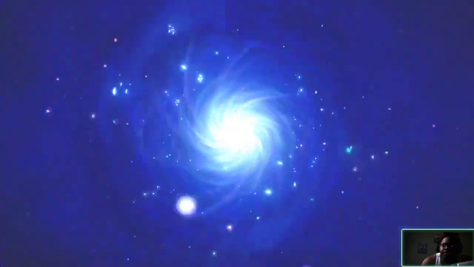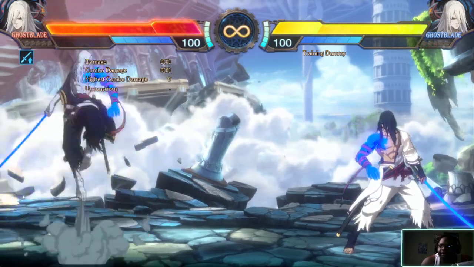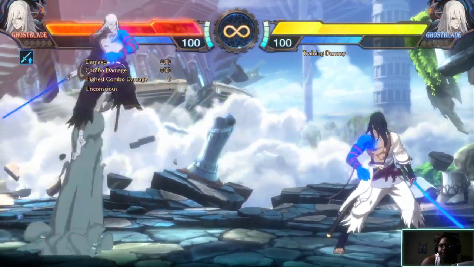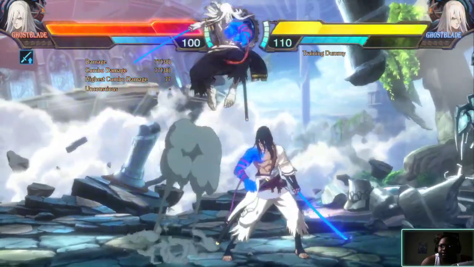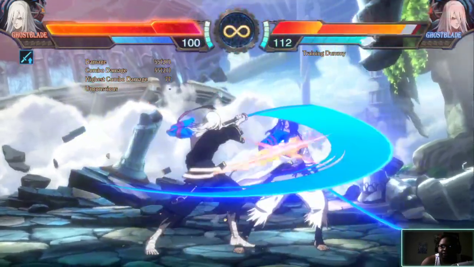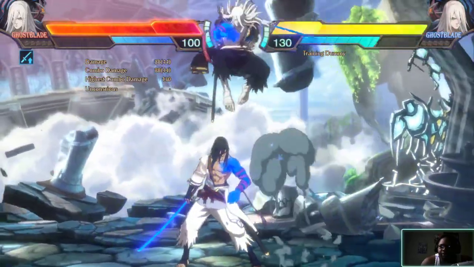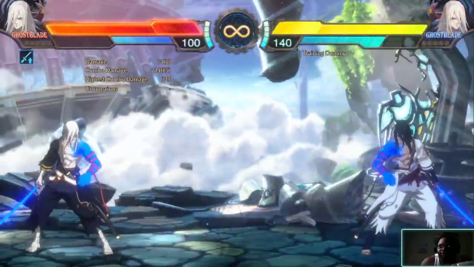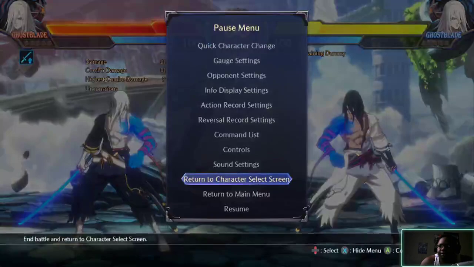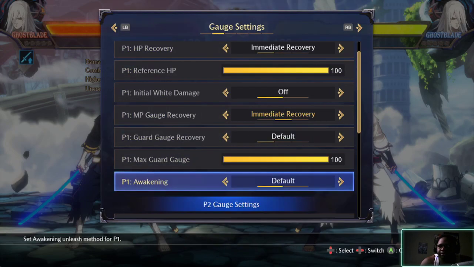I'm going to check to see whoever that lock character is, and I want to see if I can get him. So, good reach. We got a crossover. Alright, let's take a look at his moves. First, let's take the gauge off.